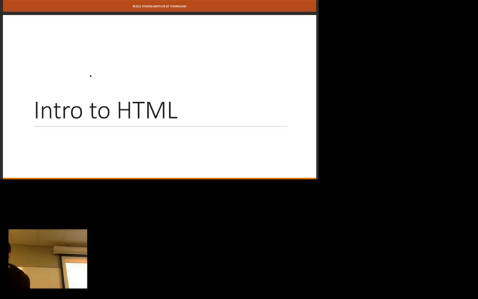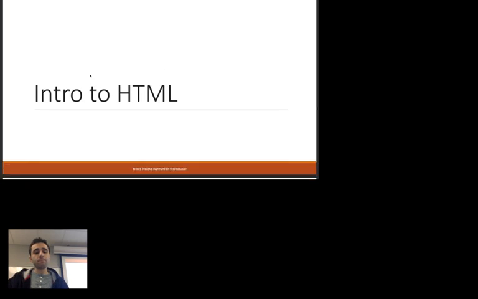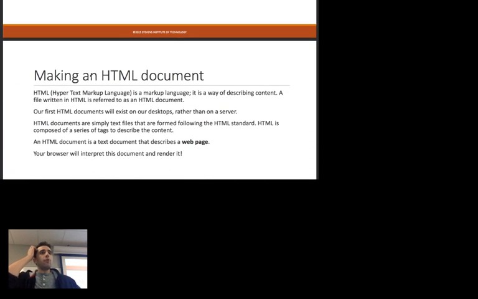But let's go into it in a kind of ground up, pretend we know nothing sort of fashion so that we can learn why we write HTML the way we do, not just how to write HTML. So HTML stands for the Hypertext Markup Language. It's a way of describing content. It doesn't have anything to do with how things look. It doesn't have anything to do with web pages. Or it has a lot to do with web pages, but fundamentally, you don't need a browser to read an HTML document. If your HTML document is formatted in what's known as a semantic way, you can take a look at it and know exactly what the page is about.